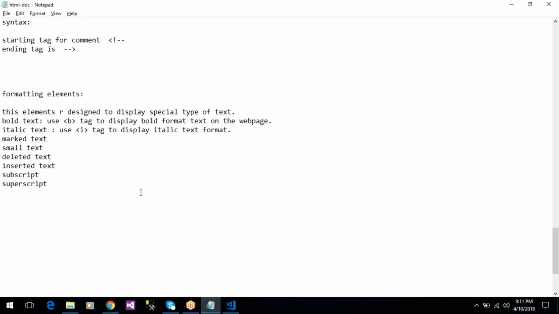Next, marker text format. So marker text is used to highlight a word or any content. Use mark tag to highlight the content.